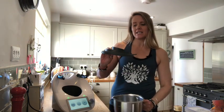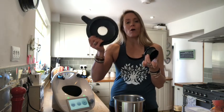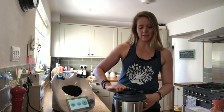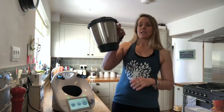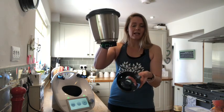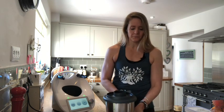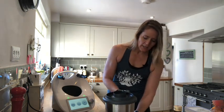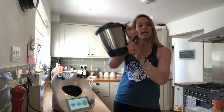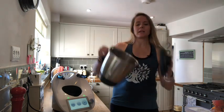Comes with this lovely lid, and the top bit disconnects because there's various recipes where you want it off, but also this is a measuring cup, so that just pops back in there like this. To get it to come apart, super simple, you just press your thumb against that bit, twist the bottom off, that comes off, blades come out in the middle, and then the whole lot can go in the dishwasher. It's all dishwasher friendly. And then just to put it back together, I recommend just placing it down on a hard surface, and then you literally just turn that back round once the blades are in place, like so.